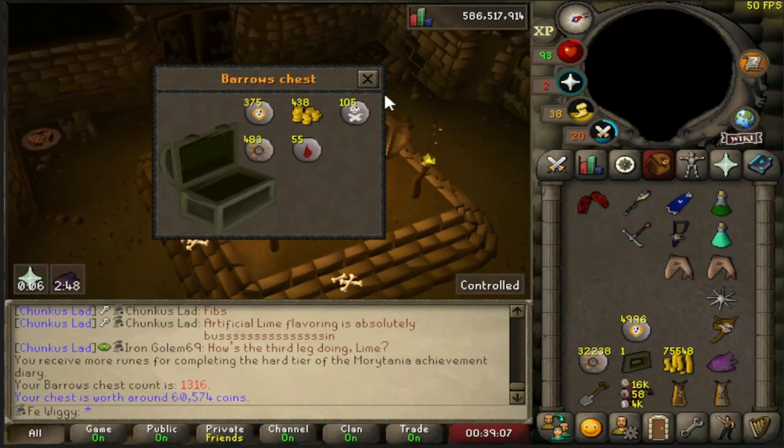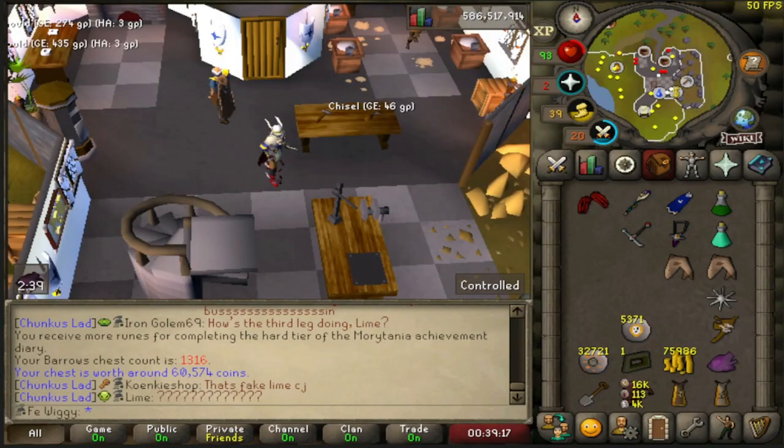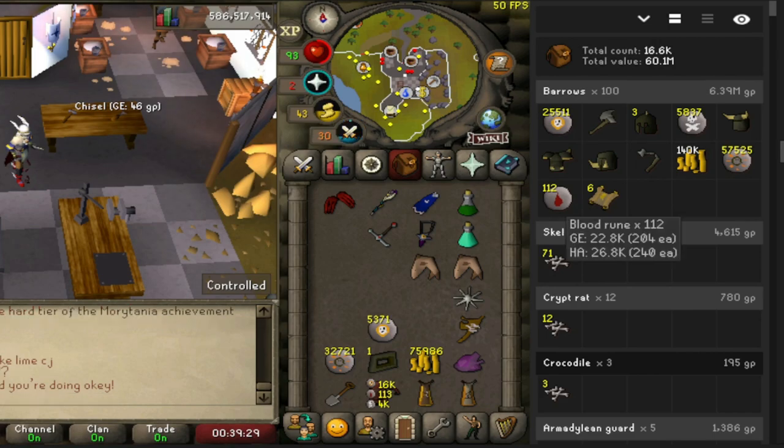And there is 100 barrels chests. 6.4 mil. Lot of helmets. Almost no blood runes. Weirdly enough.